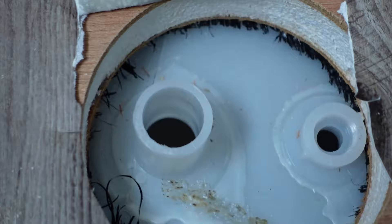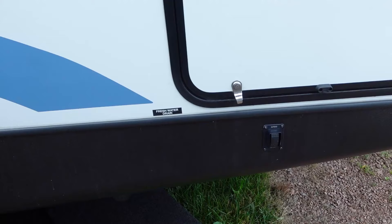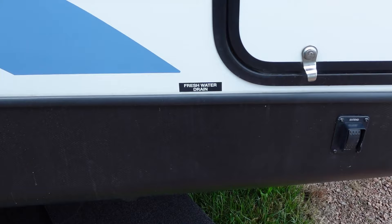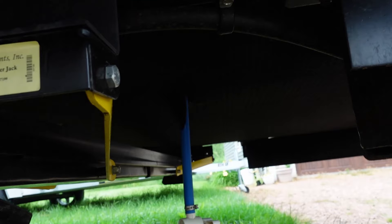You can get a better look now at the crack located just above — it goes all alongside and then comes over right there. For the next step, you're going to want to locate where your freshwater tank is. You can do that by the side of your camper where you can see the freshwater drain. Going underneath, we can see the freshwater drain right there. If you have a Forest River Vibe or something similar, yours is going to look a little bit like this — this is the protective underbody.